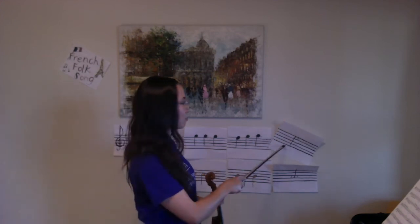We are now gonna go to measure seven. This is a very specific measure because it's gonna prepare us for measure eight, where we have that dotted half note. That's what pre-orc is learning right now with French folk song. So the dotted half note, we always would struggle with this part during the school year of making sure that we could start the dotted half note in the right part of our bow, which is at the very, very tip.